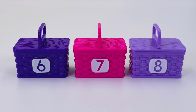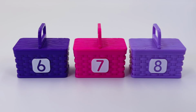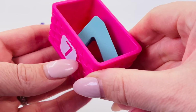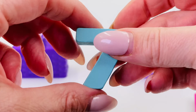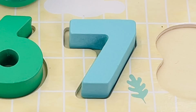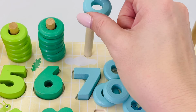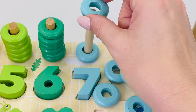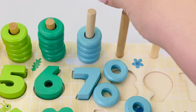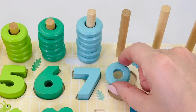Can you find basket number 7? Where is it? Here it is in the middle, the pink one. Number 7. 7. 1, 2, 3, 4, 5, 6, 7.